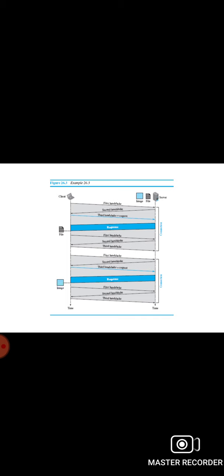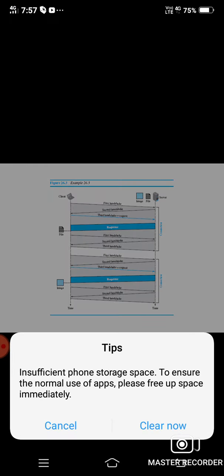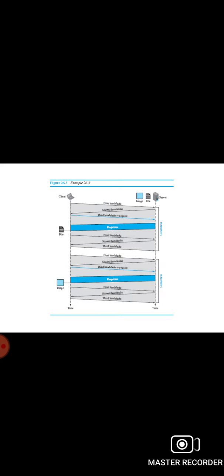Accept shows the media format the client can accept, and accept charset shows the character set the client can handle. Accept encoding shows the encoding scheme the client can handle. Accept language shows the language the client can accept, and authorization shows what permissions the client has.